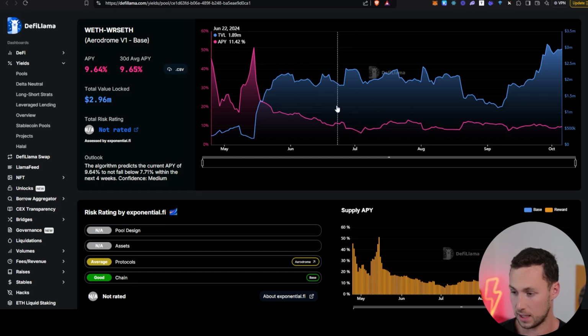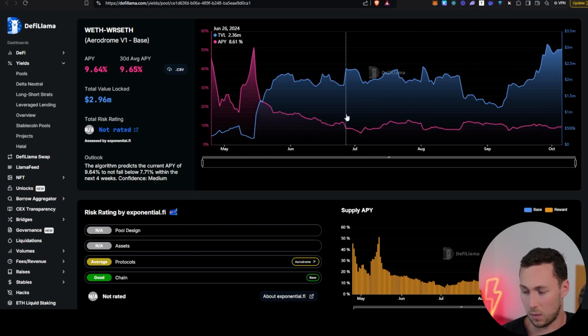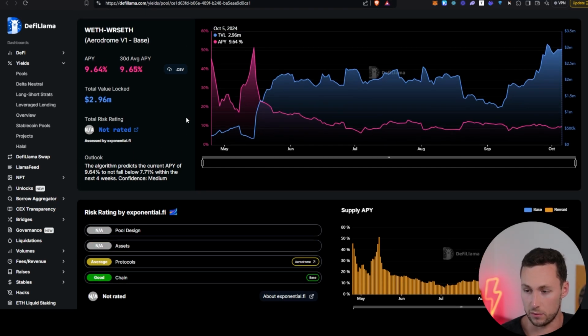And we can see in this case, it has hovered up and down since, say, June. Since June, it was around 11%. It dipped down below what it is now. It went up to 11 or 12, dipped down, and it's basically been around, say, 8 to 11% all summer long, even as the TVL has grown. So that tells us this particular pool, probably because of Aerodrome price appreciation, is fairly steady in terms of what it's been yielding, which is good, of course.